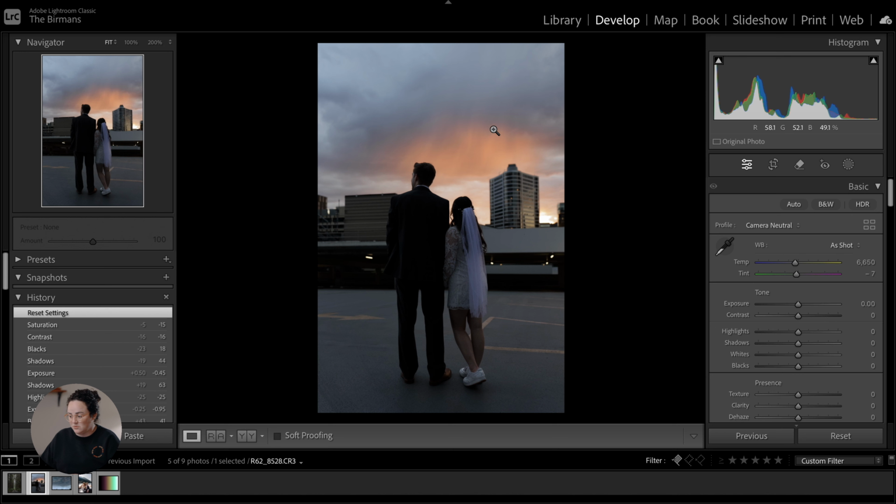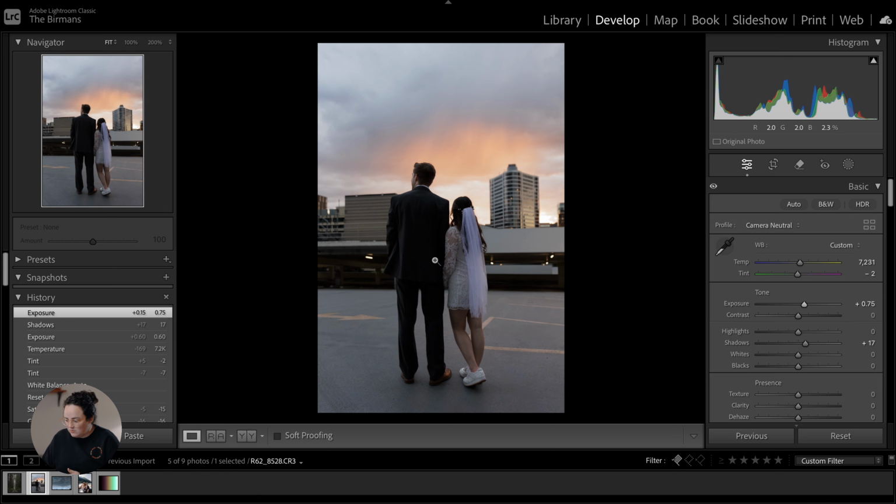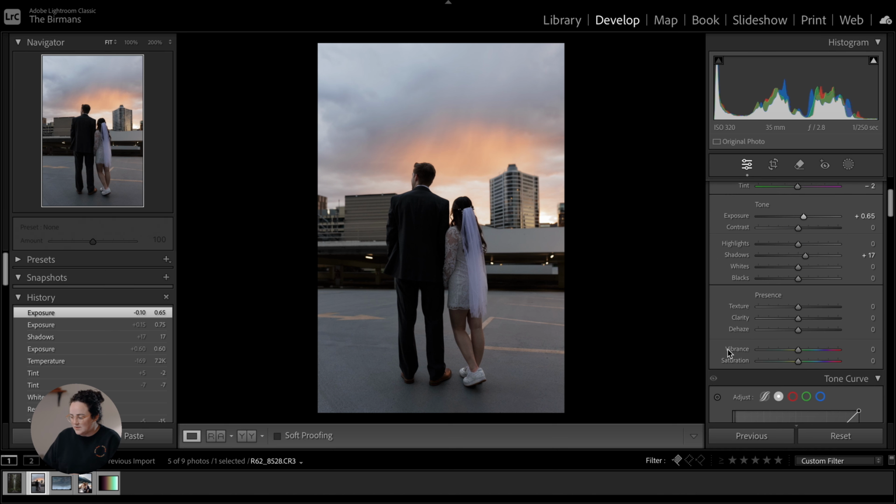Let's mess with a cool sunset. And it was also kind of raining in this instance. Let's start with white balance, go auto. I like the idea that the couple is somewhat silhouetted. We do have parts of his suit where the detail is lost, not lost forever, but because of where we have the exposure right now, he is dark. We can't see a lot of detail in his suit, but I'm okay with that in this instance because I want the focus to be on the sky and not on the couple necessarily, even though they are what's in focus.